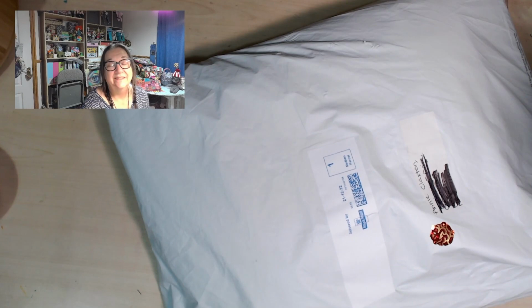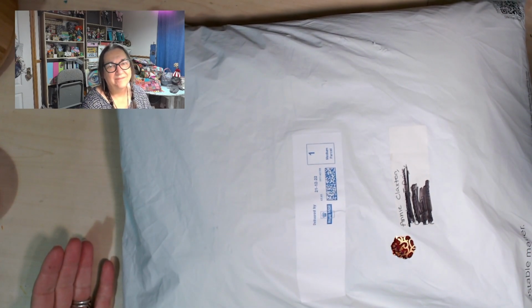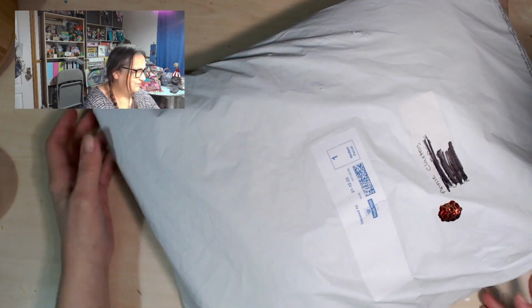So I did mention that in an email to them, and they very kindly put in a couple of little extras, they said, to make up for it, which is very generous of them because it's my own stupid fault for not putting the code in. Once you've gone in and paid by PayPal and stuff, they can't change it. So I just thought it was a really nice thing. They're just such lovely people to talk to as well. They genuinely believe in doing what they do in the fairest possible way.